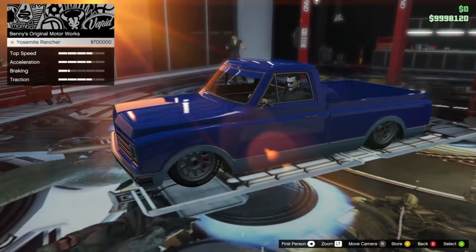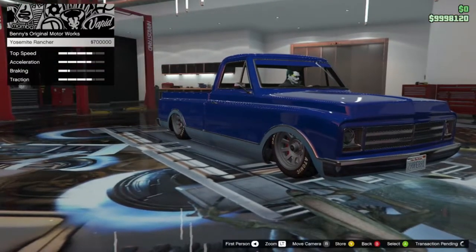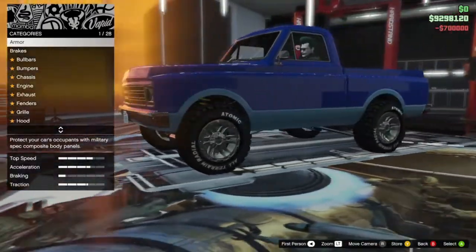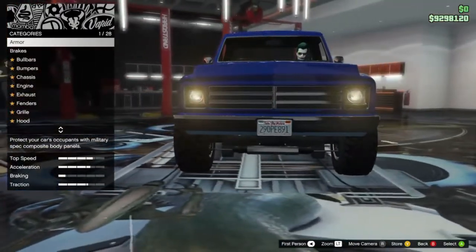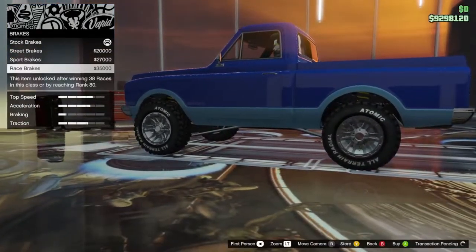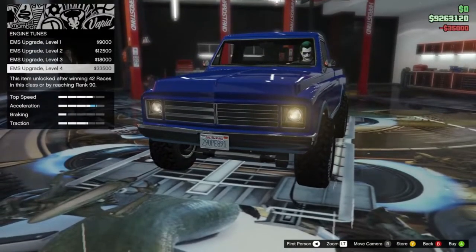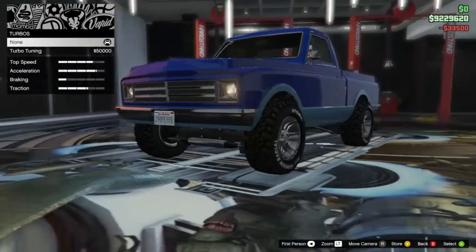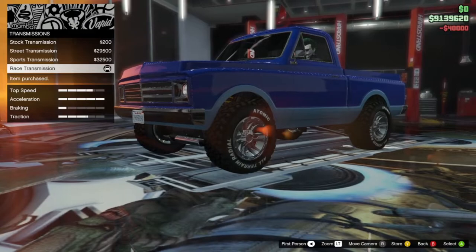Anyways, let's turn this truck into something nice. Look at that, 700 grand about to be spent, and there it goes. So it's a Yosemite Rancher. And now it's an off-roady looking Yosemite Rancher. Oh my goodness. You got some precision brakes on that thing. We'll do all the bolt-ons, engine stuff, brakes, transmission, and turbo first, just to get that out of the way. Okay. That should help you on the store run. But the airbags are gone.